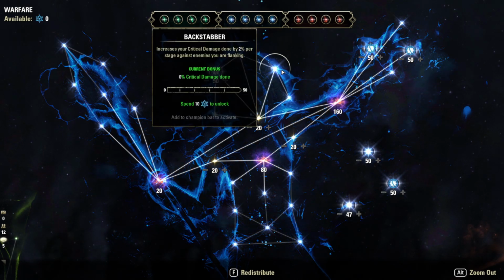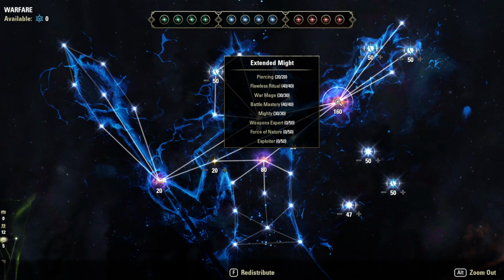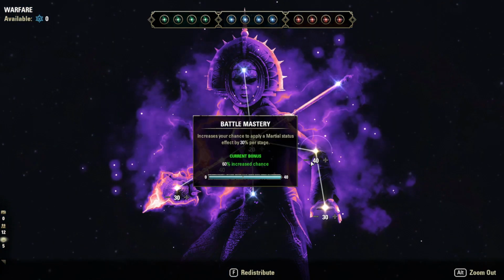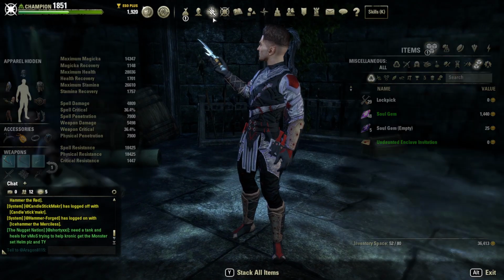If you want to run that, run that. You do you, okay? All right. So there's that, and some other things of note here. You do get an extra 100 weapon and spell damage on both sides of this. And let me look at something here real quick, because I don't remember.